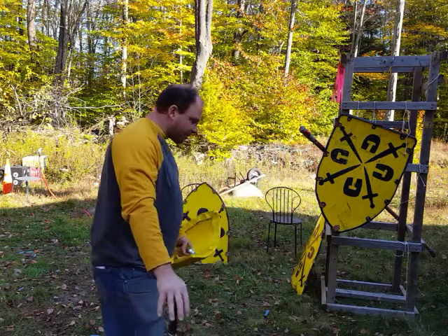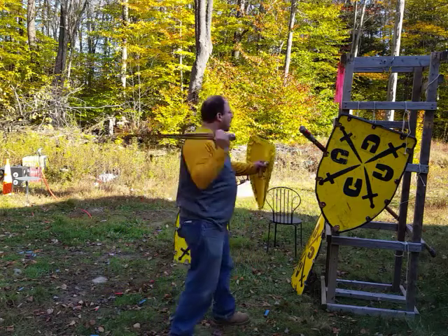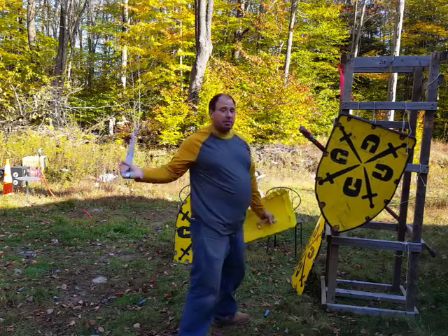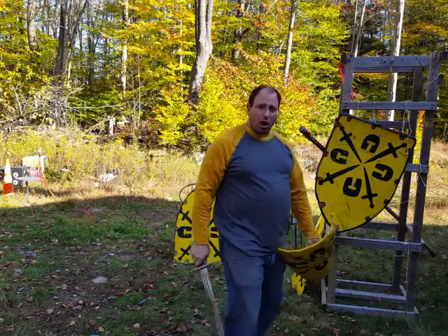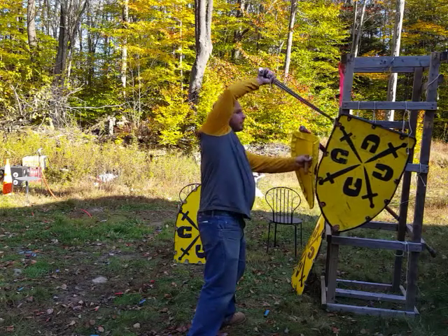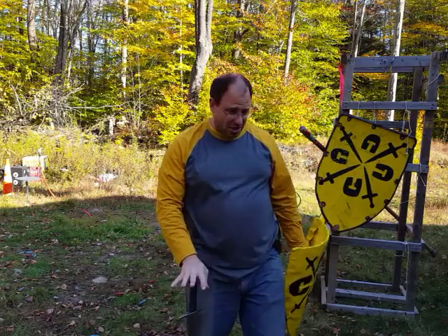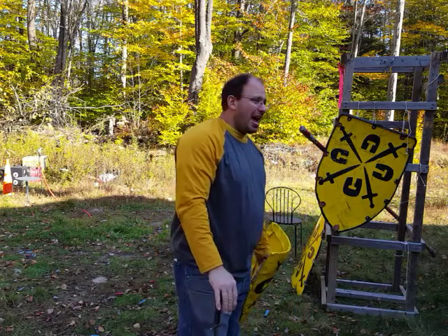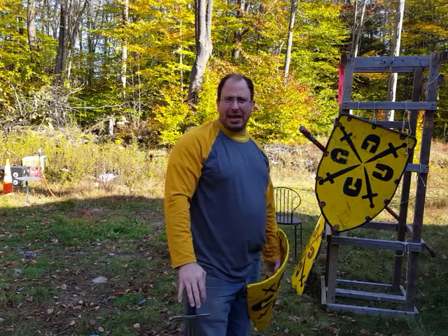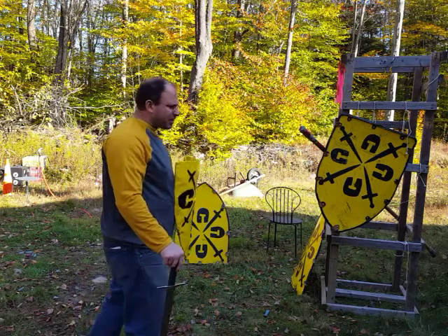I covered a technique in a separate video — a kind of weight cheat where I'll throw a shot, come back, thrust, and now I'm essentially buying a fencing time. By making that cut, pulling back, and thrusting, my hand is in a position where it doesn't take as much effort to throw the next cut, because the thrust halfway reset me. I kind of gain a half fencing time by using the thrust.